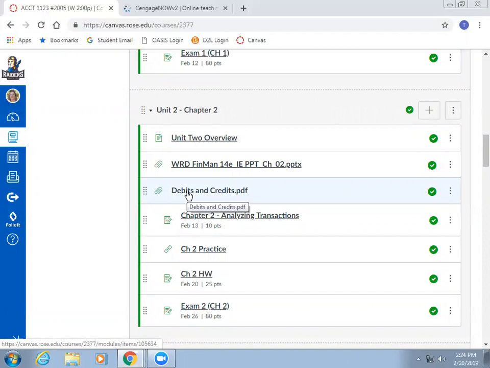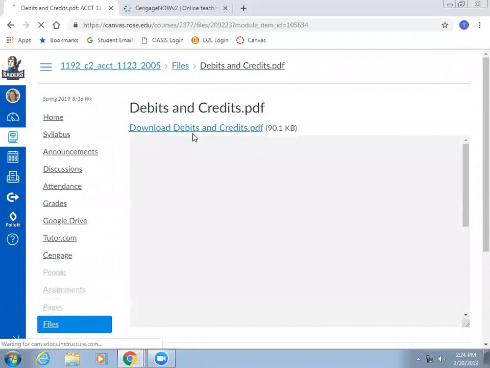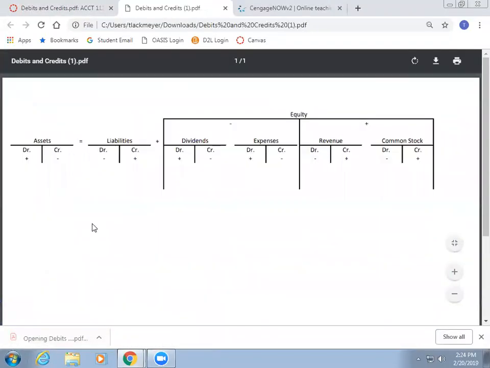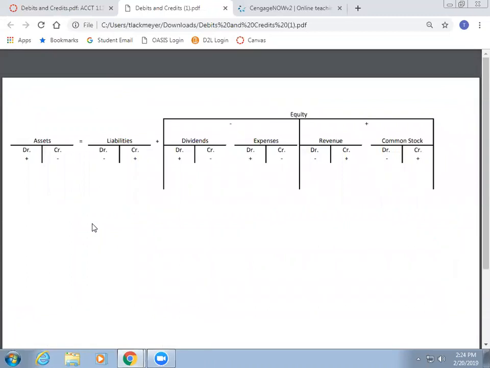That's a big thing you gave us, right? Yes. And again, it's out there on Canvas if you lost it, and you can use that on the test. So that will help you. Again, we're doing the same thing as in chapter 1. We're still analyzing transactions. So if I say we put cash into the business in exchange for common stock, we're affecting cash and common stock. So every transaction is still identifying what two accounts are being affected.